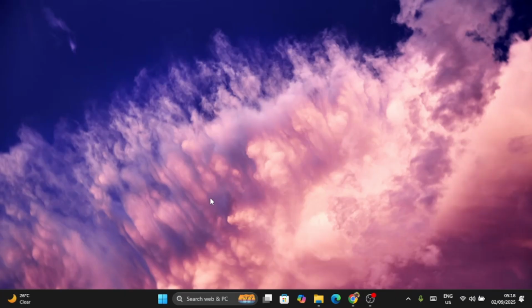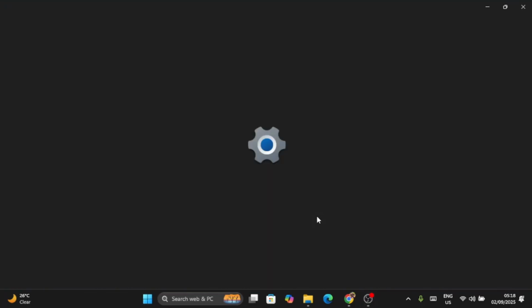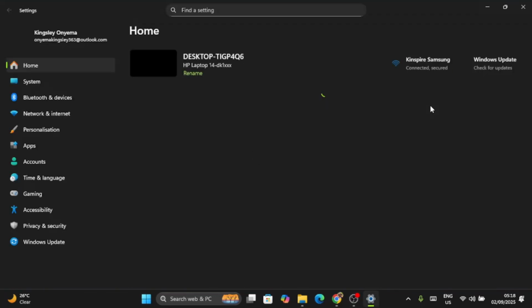So if you want your laptop battery to last longer, especially when you are working on the go, like creating content, or maybe you're on transit and you just want to adjust some settings, or maybe in the queue, depends where you are, and you have a job to do and there is no external power supply. So one way is to adjust your Windows power mode, and they have three modes which I'll be showing you right away. You have three modes. One is actually best performance.